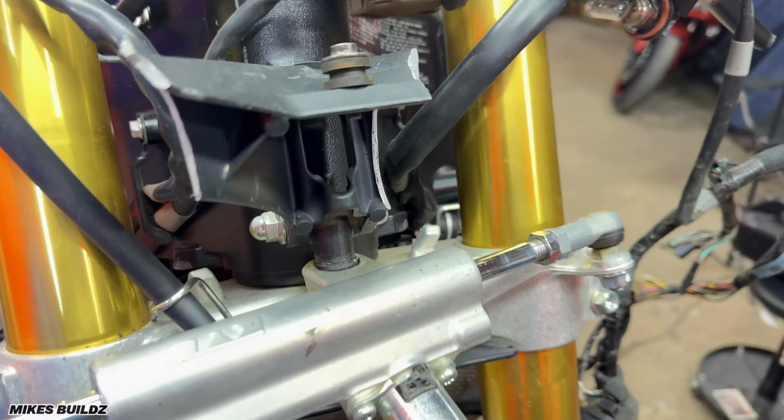Alright guys, right now what you see is the radiator from the Suzuki GSXR-750. As you can see, I've done my best to clean out this area where I know for sure has a leak. I've kind of fixed it because it was pushed in before. Right now I've kind of rigged this up. As you can see, there's some duct tape over here, multiple layers, some over here, and another one over here.